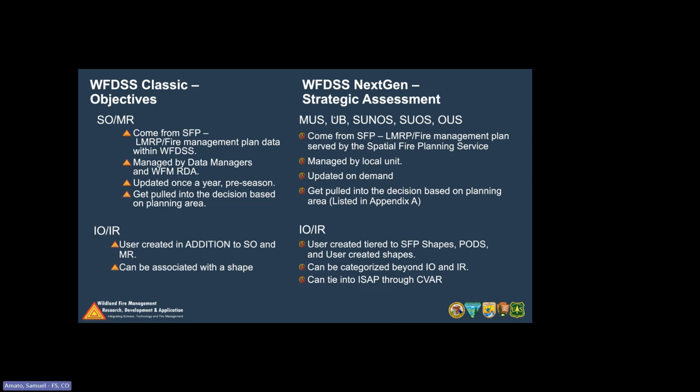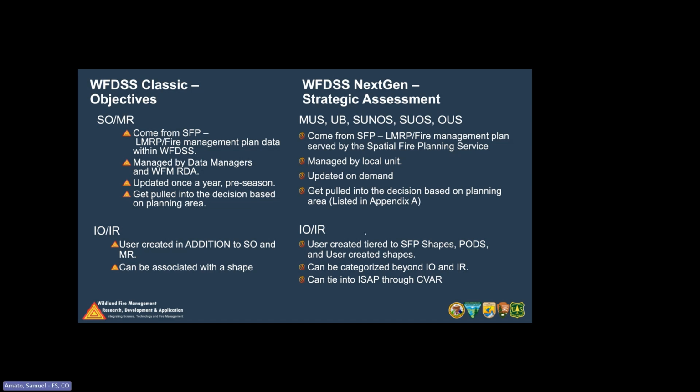And then I will just mention there's a bunch of new classes of shapes. So we have the subunit overlapping shapes, which would be equivalent to your old management requirements. The other unit shapes are coming in now in a service, I believe. Is that correct, Jonah? I think we got that pushed through. Yep, they'll be coming to EDU soon. Okay. And then we have the subunit non-overlapping shapes, which is more strategic objectives, subunit overlapping shapes, management requirements, unit boundary shapes, and then multi-unit shapes.